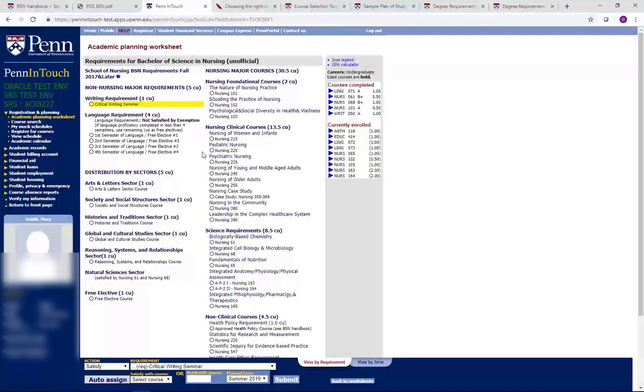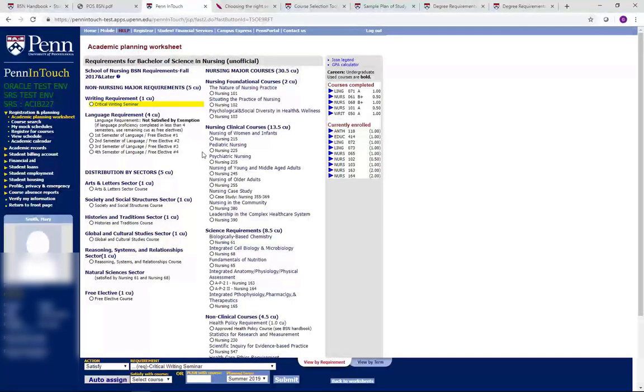For more information about the language requirement and placement information, please review the Canvas site. Students who place out of 1 or more levels of any language must select free electives to replace those courses and satisfy the 40.5 course unit total required for a Bachelor of Science in Nursing degree.